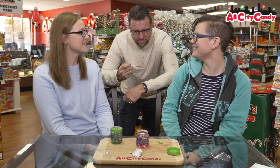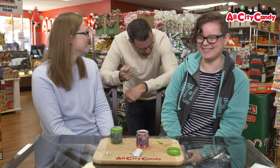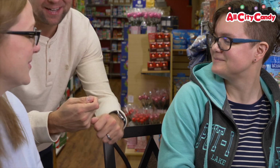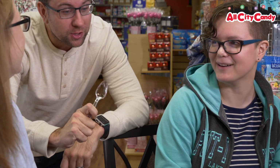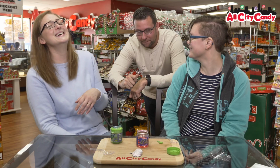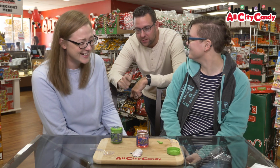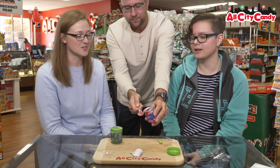Like, cough medicine mixed with Jell-O is the appropriate flavor. Ooh! It's actually all right. I mean, it's actually okay. Your facial journey says it's something else. It was more sour than I thought. The consistency you really got to wrap your head around. That's not bad, y'all. That's yours. You can have it. Okay.